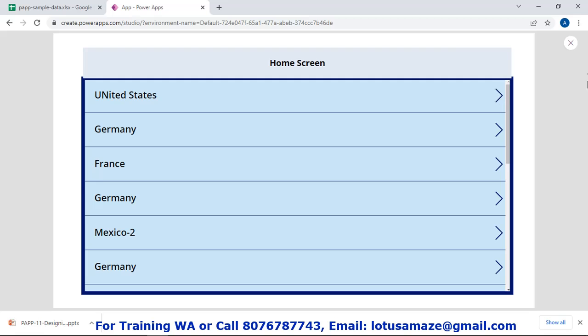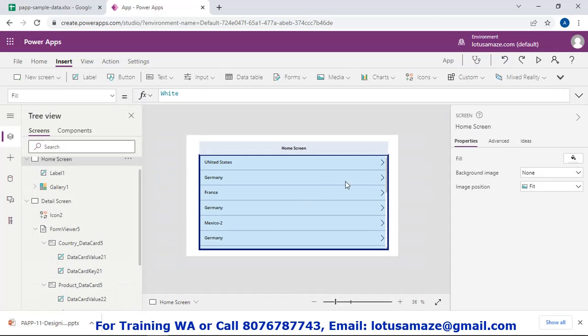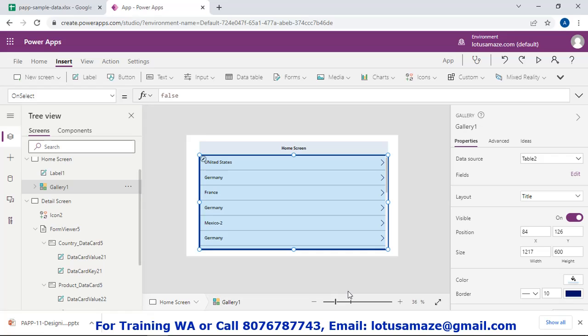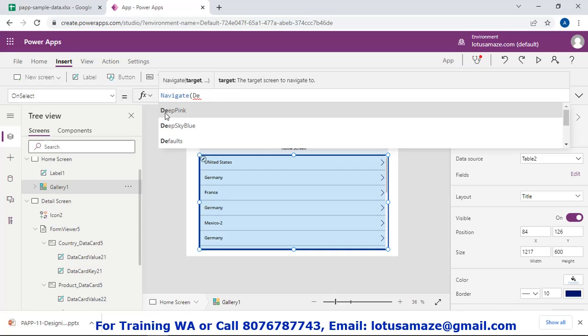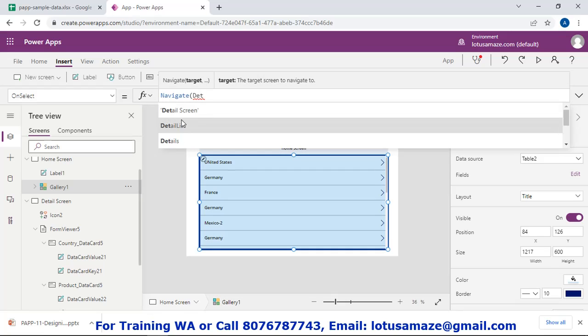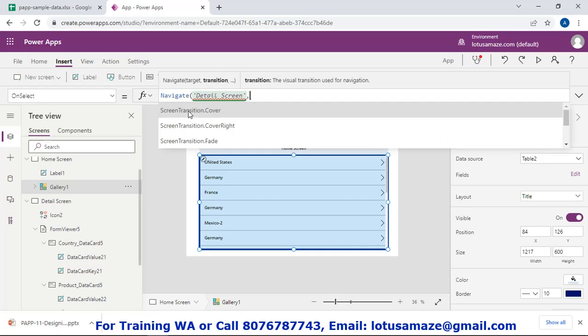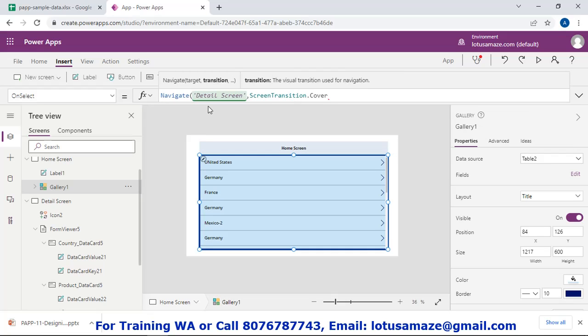So now on selection of this gallery, on select, navigate, detail screen. Cover.